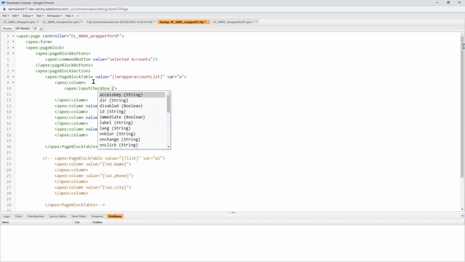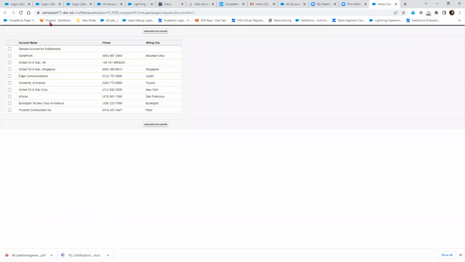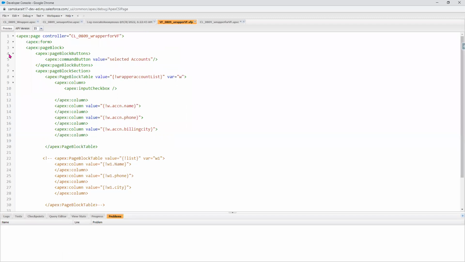Now let's save and go ahead and see the output. Now the checkboxes have come, which I can use for multiple selection or single selection. This is my first table.